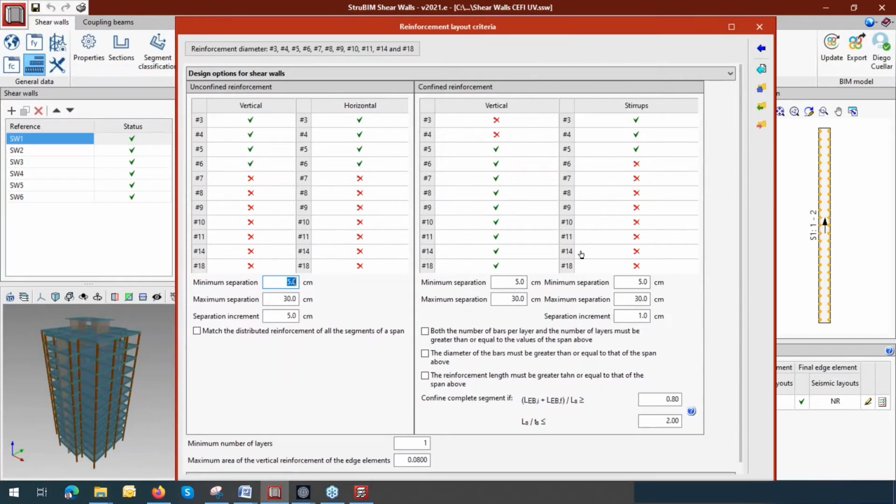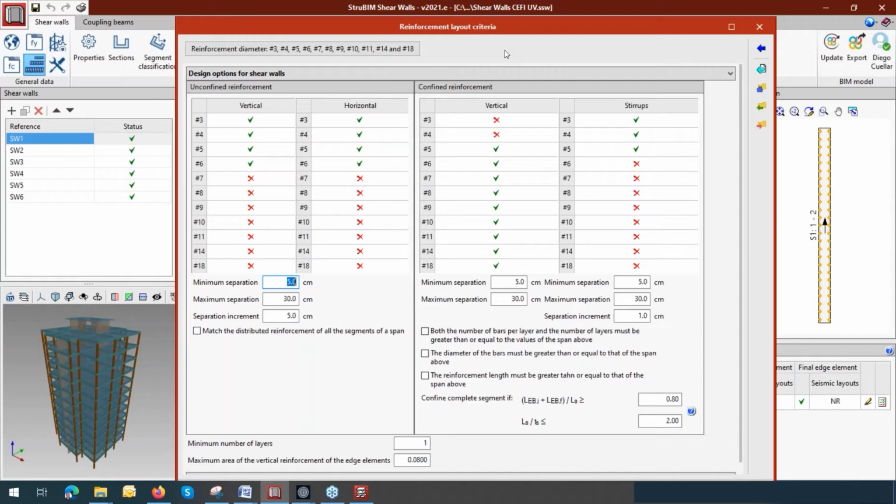before, once you are opening a new job, when you are doing the exportation of this software from CYPE to the BIMserver.center, they will display you this option, the reinforcements layout criteria.